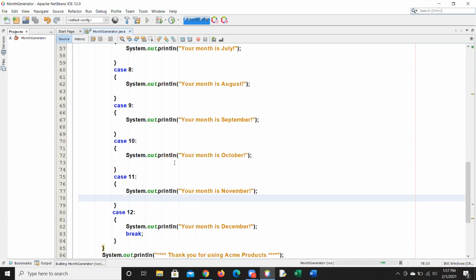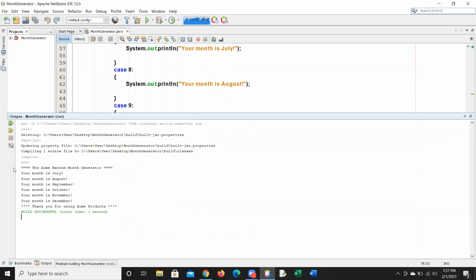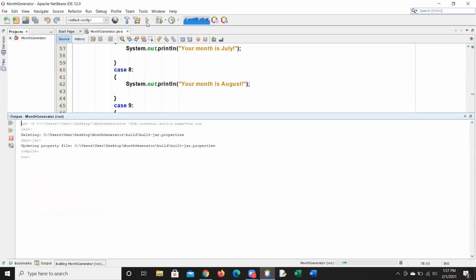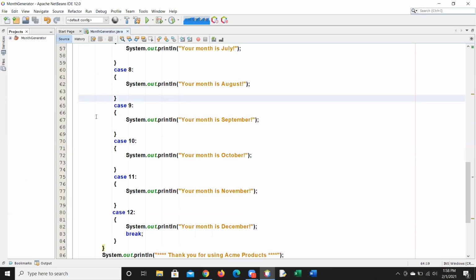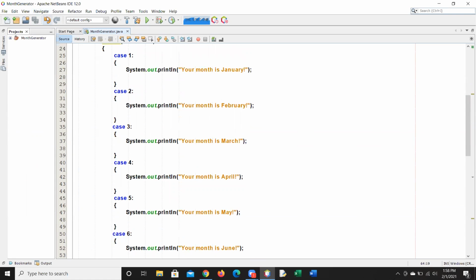Let's see what we get. Yep. So it generated a 7, so we got everything past 7. Generated a 10. So that's what it looks like. This generated a 2 if you forget to put your breaks in. And there they all are, generated a 1. All right, but we don't want to do that.